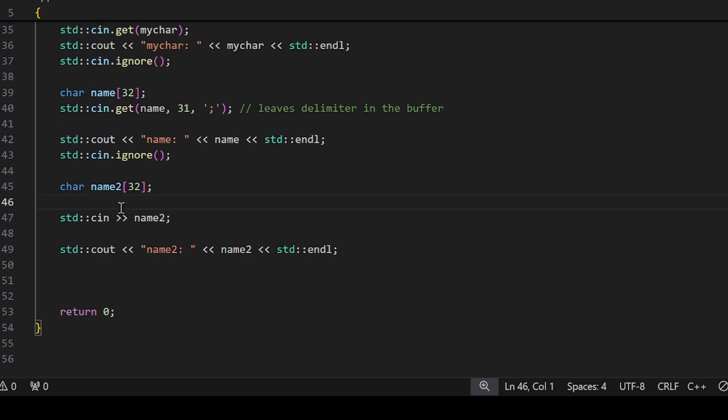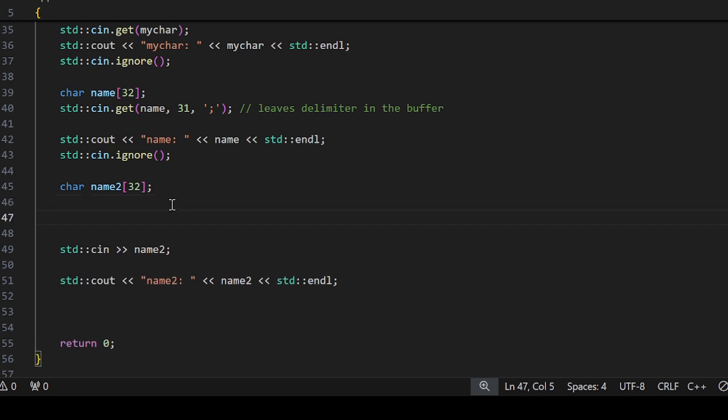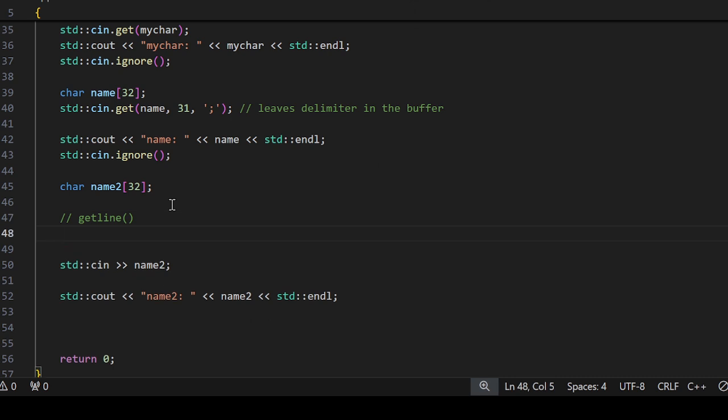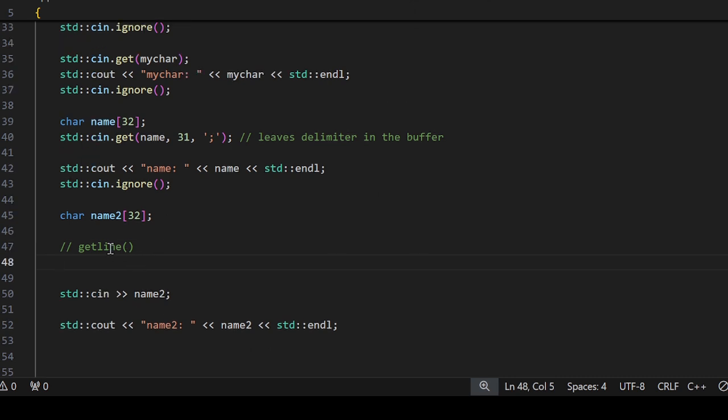Next I will talk about the getline function. So getline is kind of similar to get, but it is actually designed to read a line. For example, because we have this array, I will use this array to demonstrate the use of getline.